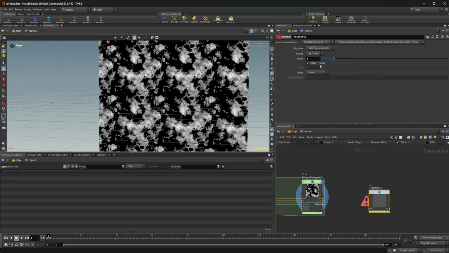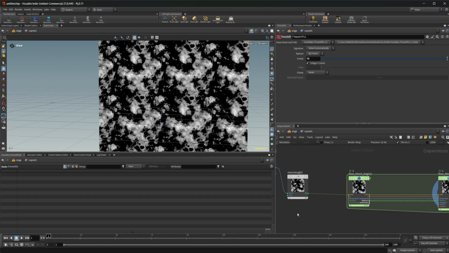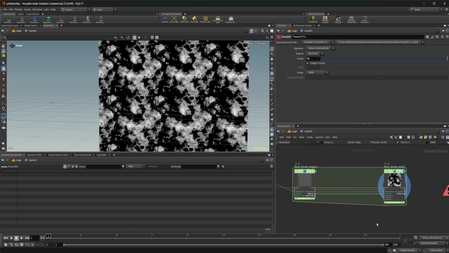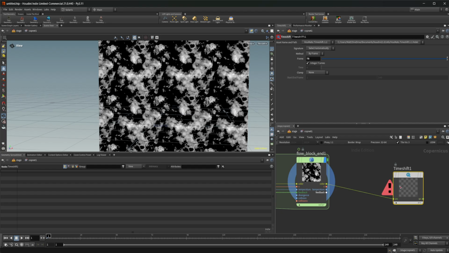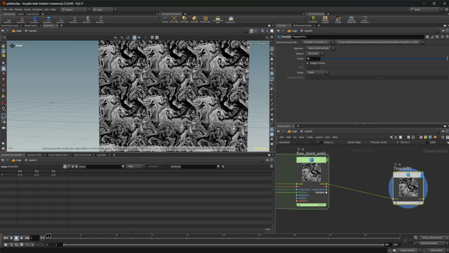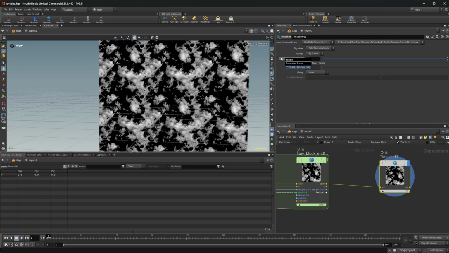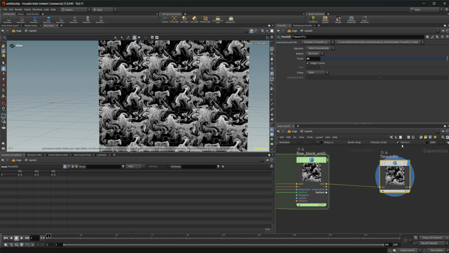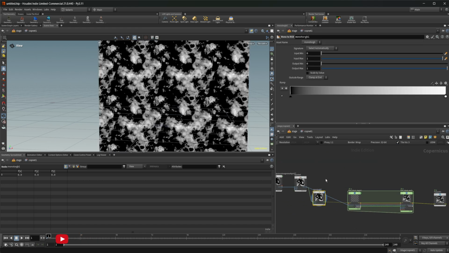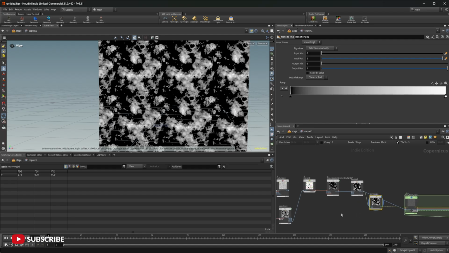You can delete that channel, set this to be like frame 75 or something. Let's feed this mono into our temperature as well. And we can look at our time shift. We get this really cool effect going on here. So we can mess around with this as well, change the different frame that's on, set it to whatever we want, and get some nice results here. And everything's all tileable since we've turned it into a tileable texture. So that is how we can take some inputs and make them tileable.